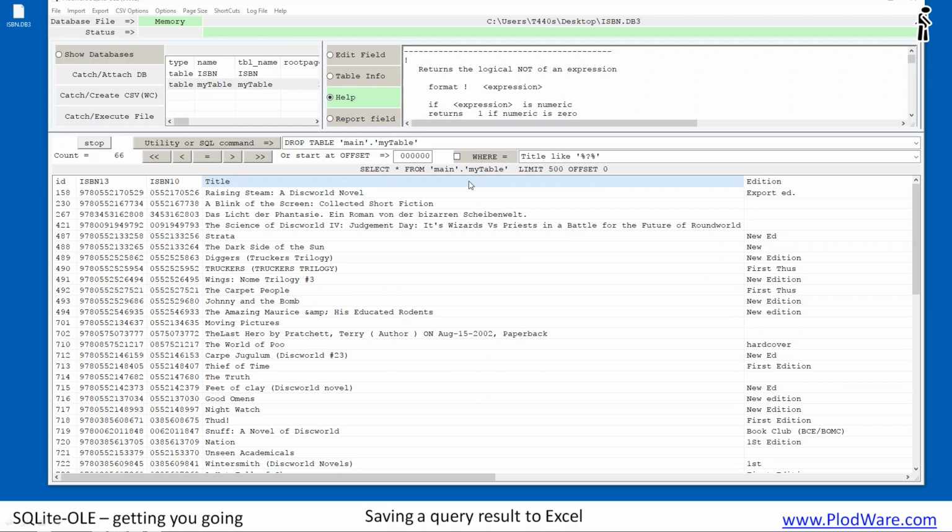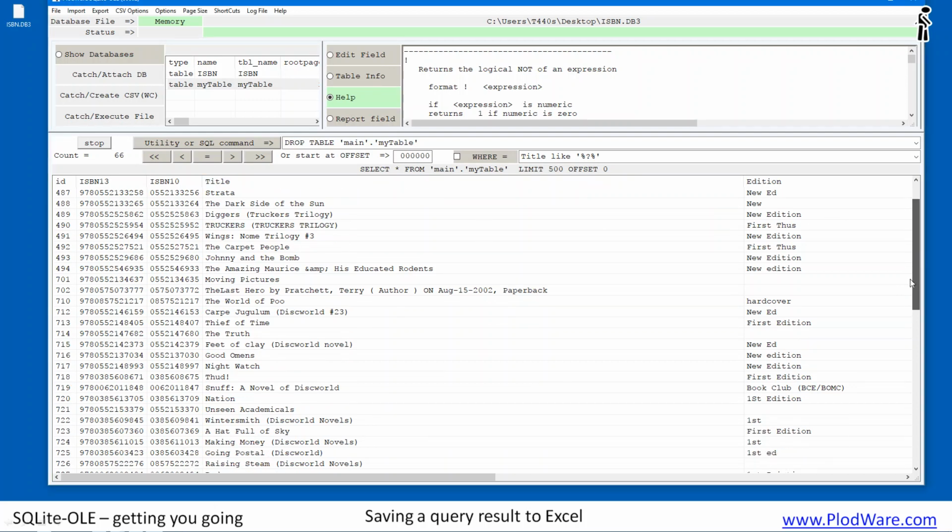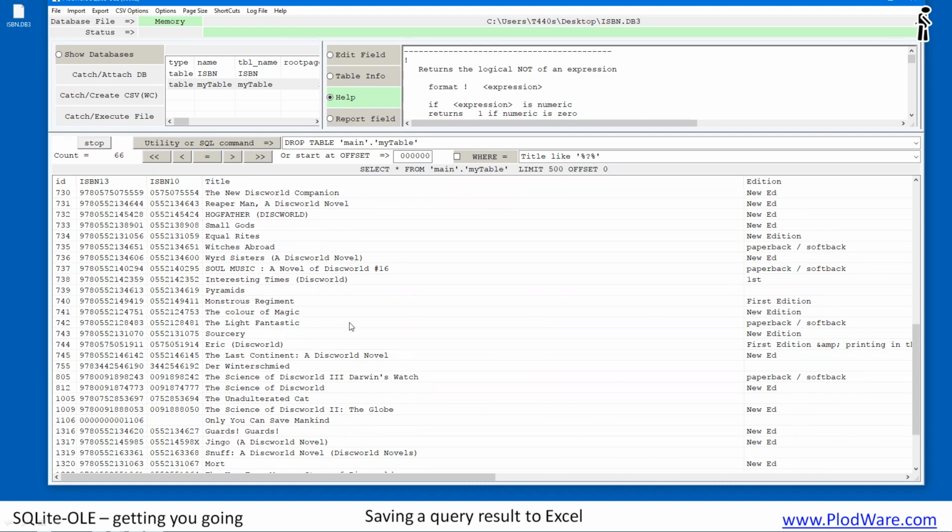I could, if I wanted to, send all of this to an Excel file. You notice there is no Excel currently running. I've got 66 rows here. Let's send this current list view to an Excel file. If you don't have Excel on your system, this will not work. This only works if you've got a valid installed version of Excel. It's using OLE techniques, and it's going to read and write through OLE straight into the Excel application. It will not read or write Excel files.